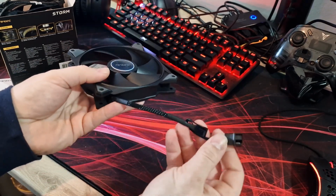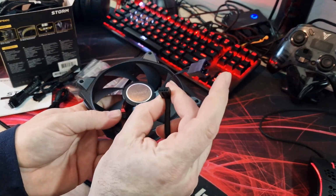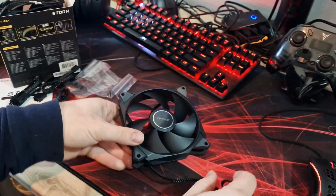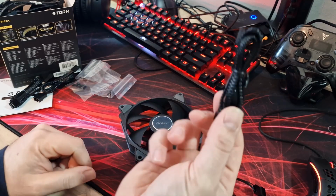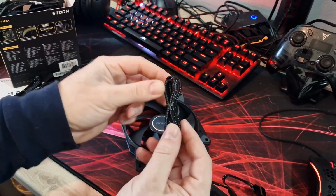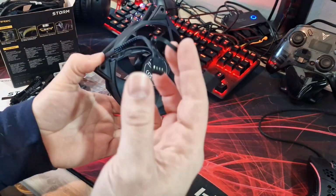And then we've got a nice sort of braided PWM connection. Standard 4-pin PWM with a daisy chain on there as well. It is a relatively short cable, which could be good for some systems depending on where you put them, but you do get, for each fan, an extension here as well, so you can extend them out. So if you need them to be a bit longer, you can use that as well. But other than that, that's about it.